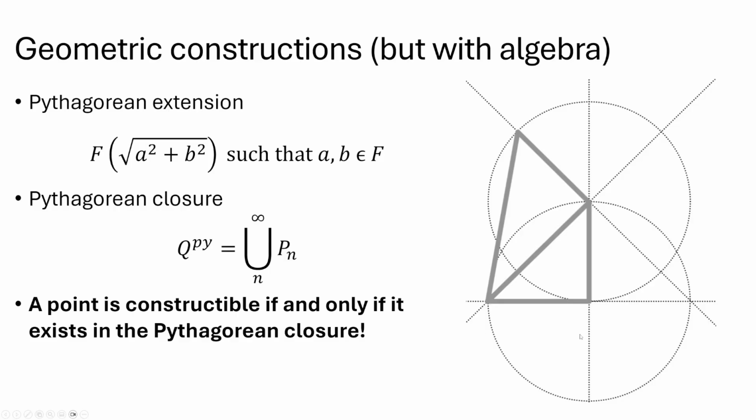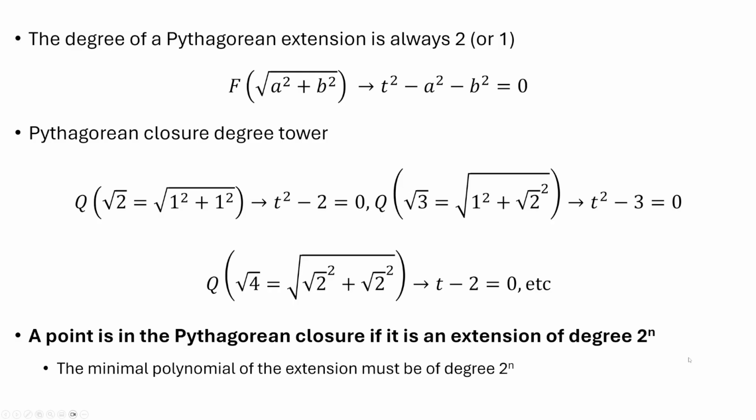I can give you a little bit of intuition as to how, right? So if you take this first circle as having radius 1, then you have this, these are 1 and 1, it's a 45, 45, 90 triangle, so this is going to be the square root of 2. So the square root of 2 is constructible, as you can see here. If you go 1, 1, square root of 2. Now you can use this first one to make another circle, and then you have the square root of 2 plus 1, and then you can do whatever that results. And so you can do this forever for whatever square roots you'd like, and it will be constructible.